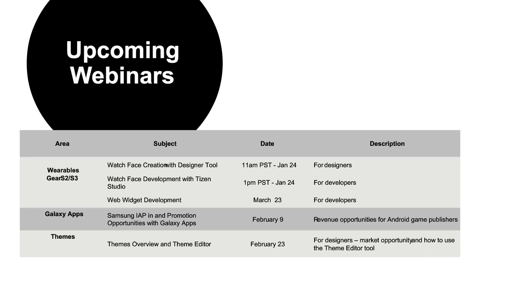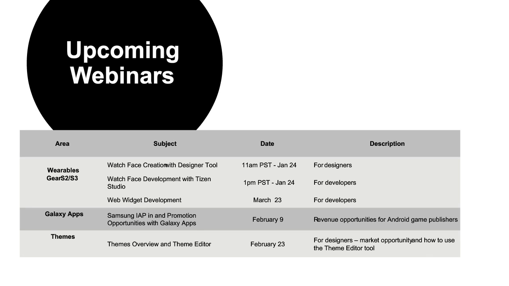The next wearables webinar session is on March 23rd. That will be web widget development. Our next webinar will be Samsung in-app purchase and promotion opportunities with Galaxy apps. That's February 9, and it focuses mostly on game developers who want to find opportunities to monetize and get promoted in Galaxy apps. And the last one will be themes overview and theme editor on February 23rd. That's also mostly for designers. You don't need to have any coding experience. It's also a very good opportunity to create content to target mobile devices. Themes are very popular right now for mobile phones.